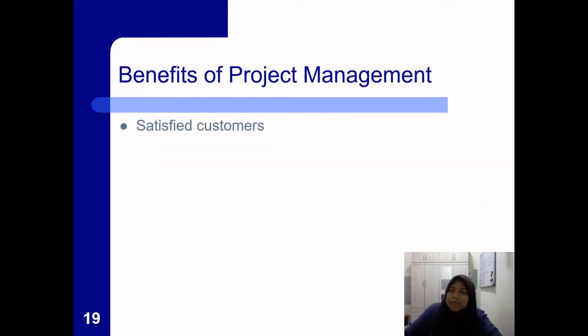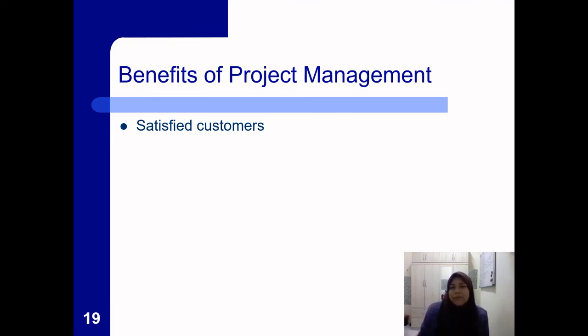Lastly, what are the benefits of project management? First, you satisfy customers. Being in this field as a project management lecturer, and as a project manager on our Rainbow Fest, I really love to say that I am really happy when the customer is satisfied. I am really happy when the participants are excited to join, and their feedback after the event is really good. It makes me feel really good.